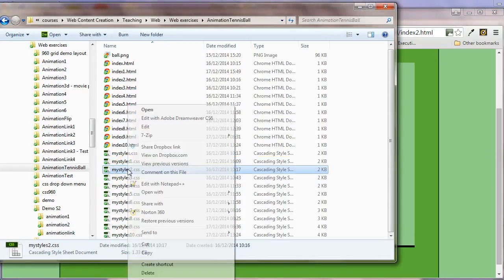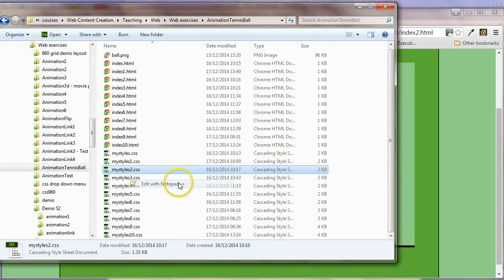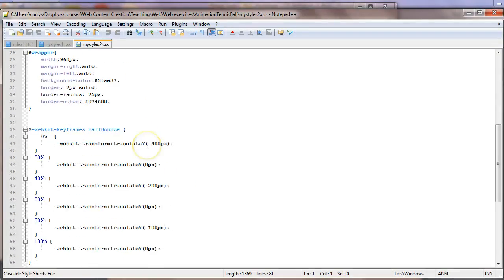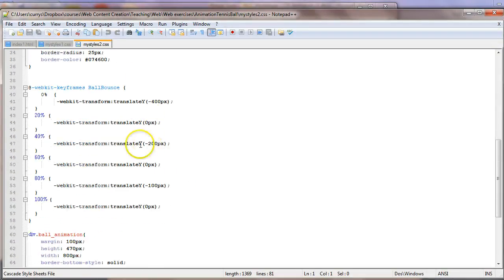If I look at the style sheet associated with that animation, all I've done is increase the number of bounces by playing around with when we hit 0 pixels. So we go 400, one bounce at this point, back up to half height, another bounce, back up to quarter height, and come to rest on the ground. So not a massive change there.